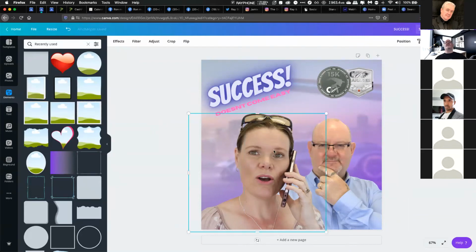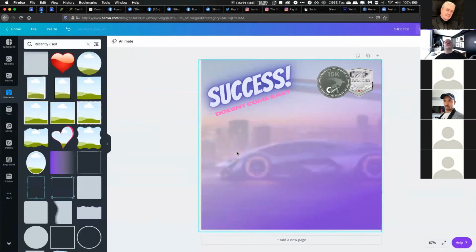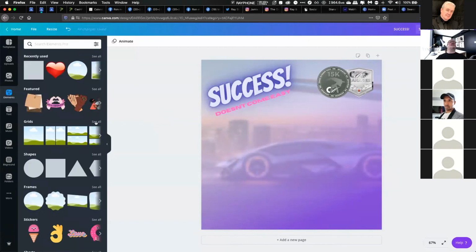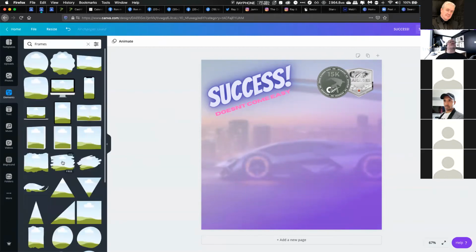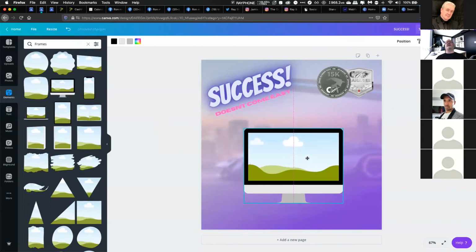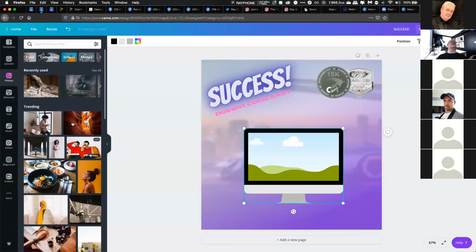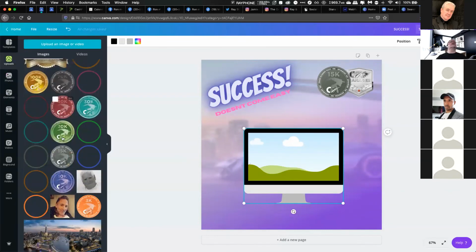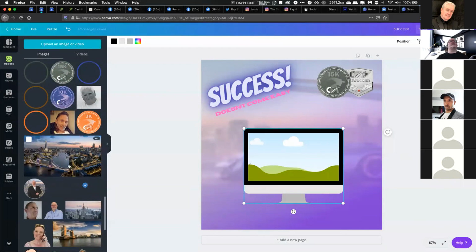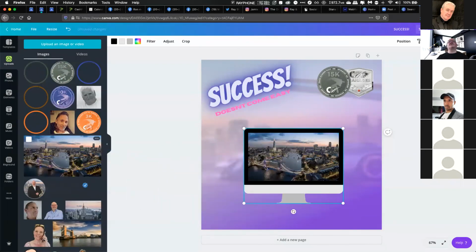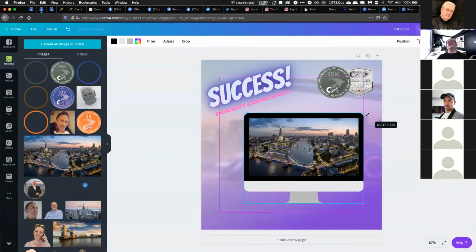Now, one thing I want to show you is there's some nice little features in Canva. So one of the things, if you go to the elements and you click here, if you put in frames, watch this. This is quite interesting. So what I'm going to do is I'm going to put that frame on there. Okay. Now what I'm going to do is I'm going to go and get a photo that I've uploaded. Sorry, uploads. So let's pick a photo of London that I've uploaded. If I drag it across onto the screen and drag it into that frame, look what it does. It puts it inside the graphic.